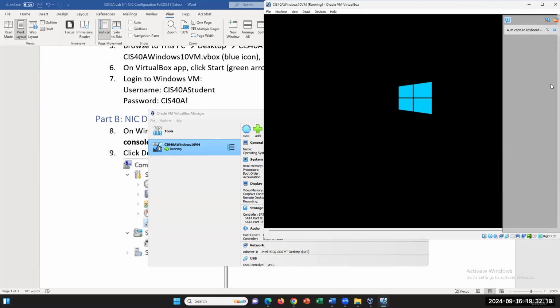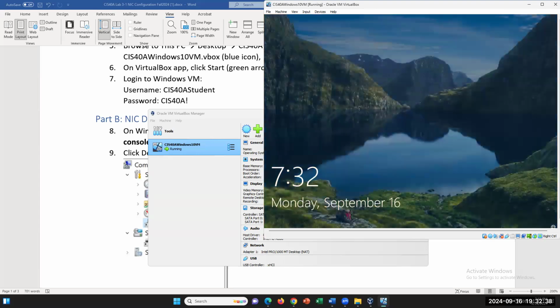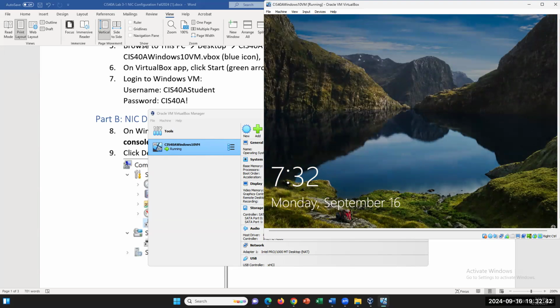And on the right-hand side, if you want to get rid of this gray bar area, it just says that your keyboard and mouse will be auto-captured. If there's an error, it's going to show that on the right as well. Okay, so we can hold the X and make sure we have the full window, the blue X. So it should take a few seconds to boot.